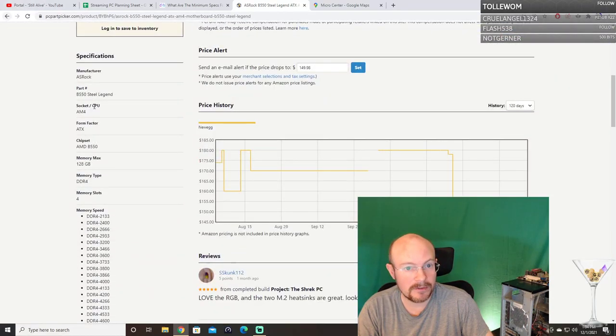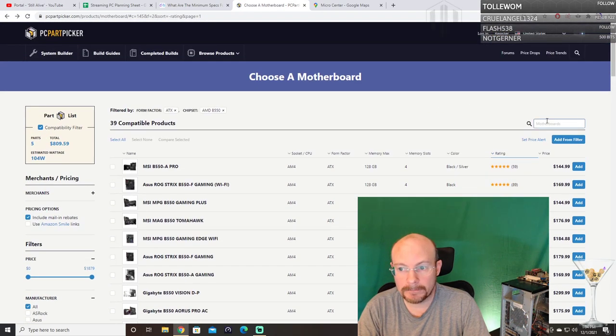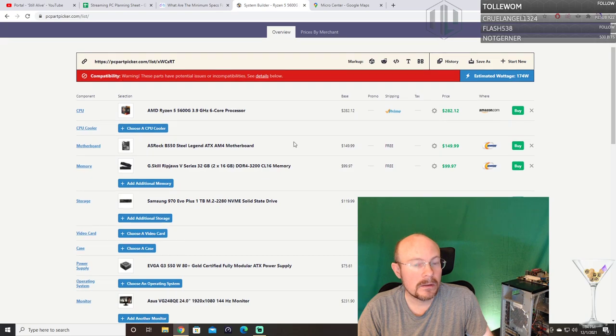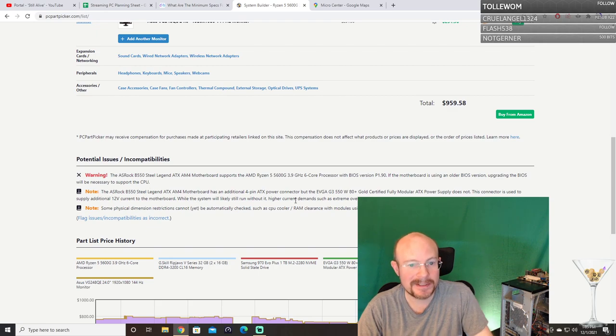Add this. Do I have to go back and find it again? ASRock Steel Legend. There we go. Let me add that. Okay. Compatibility. It's giving me the same thing. I'm still getting the same warning. Am I going to get this warning for everything I choose? This motherboard has an additional power connector.